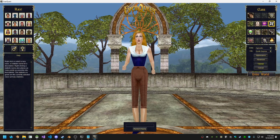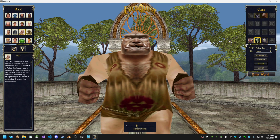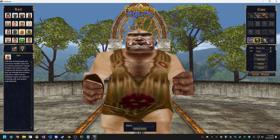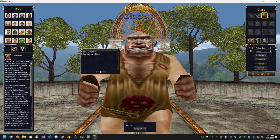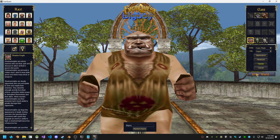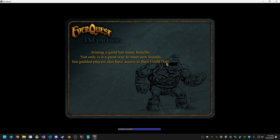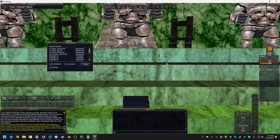So I'll go ahead and make a, we're going to just call him Big Boy. You can be a berserker. Oh, I don't allow berserkers. You can be a Shadow Knight. Whatever. Okay, so now we can go ahead and zone over to Soul Dungeon B, go to 000, and we can use him as a reference too.